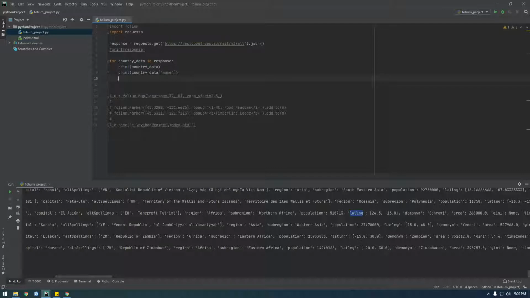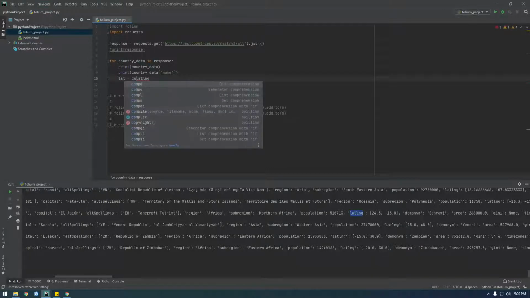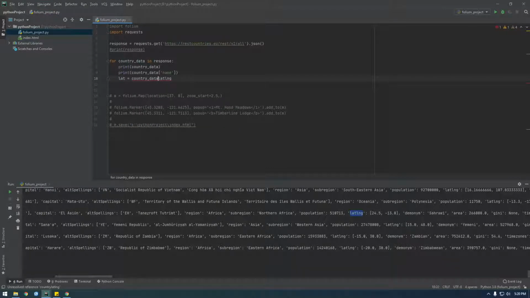So let's just say lat equals country data lat long, and this is going to be 0 because it's the first item in this list. So latitude, longitude, and I'm just assuming, because this is how they've labeled it, lat long instead of long lat, that lat is the first one.